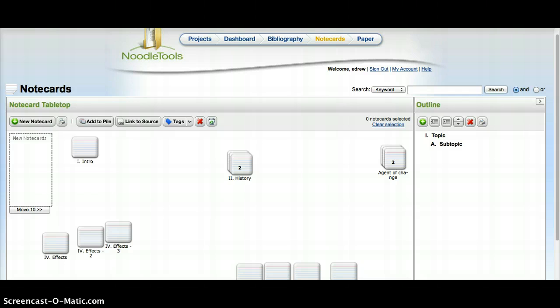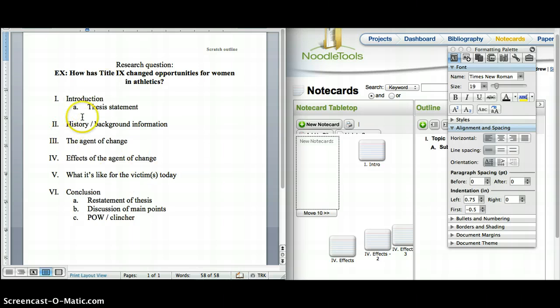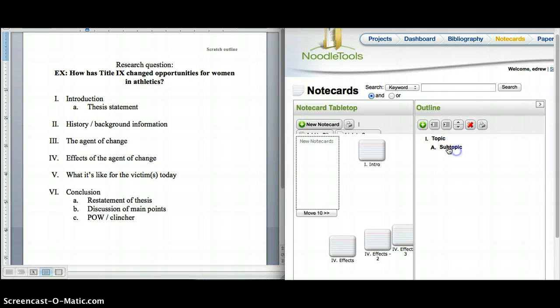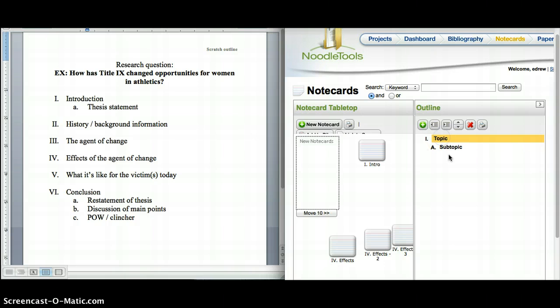I'm going to minimize the page, and that's going to reveal my Word document over here, which has my research question already on it. So we're going to go over to topic, and we're going to start with Roman numeral 1. So I look over, and I see that introduction is my Roman numeral 1. There we go. You're going to have to double click in order to edit it, or else click once in order to just highlight it. So I can click once to highlight, and then I double click, and then I can add the changes I want to make. So I'm going to type in introduction.